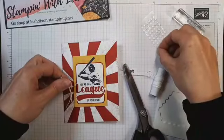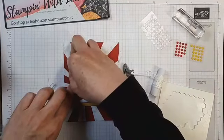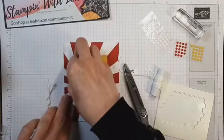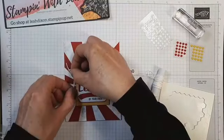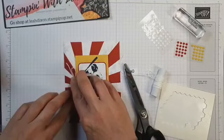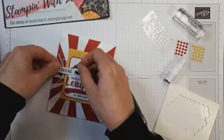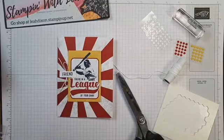And we're going to use one of these glue dots to put this down right beside the word league. Oh, actually, just a little bit above, sorry, because we're going to cover that up where we're sticking this down. So I'm going to put that glue dot down, and then I'm going to smush down the center of our bow there. And then our little word that says friend, we're going to use that to cover up where we actually tied our bow.